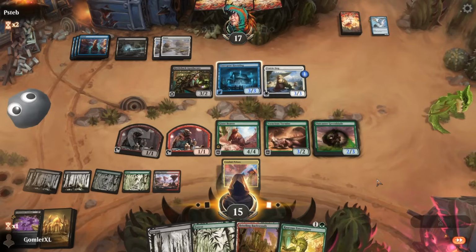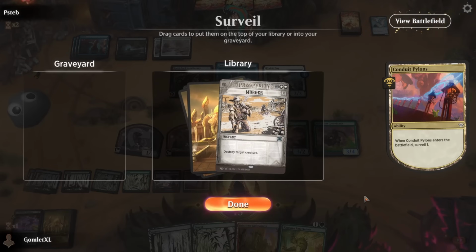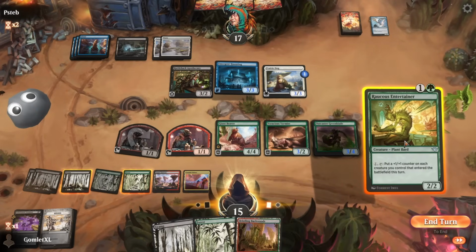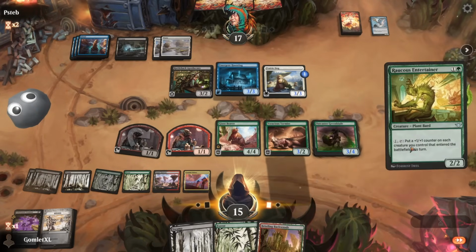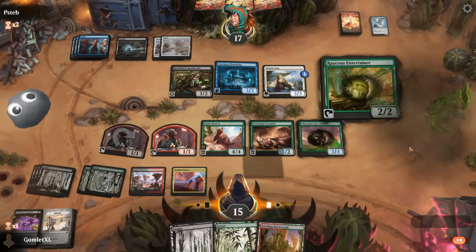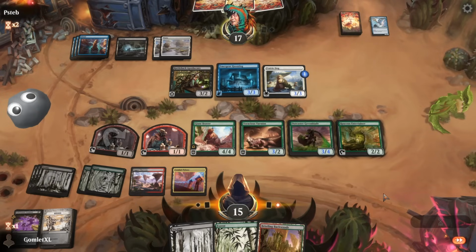Would like to surveil here. Murder, perfectly reasonable. Now I can cast the Entertainer with the 2 mana up against the common counterspell. Alright, and we still just blow up the Emergent Haunting whenever we're worried about it.